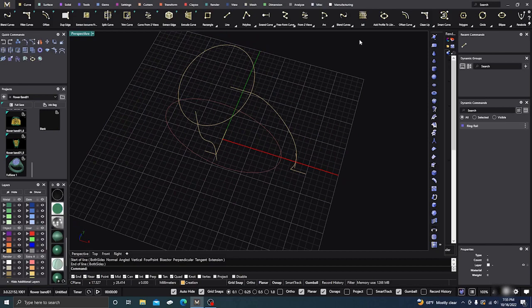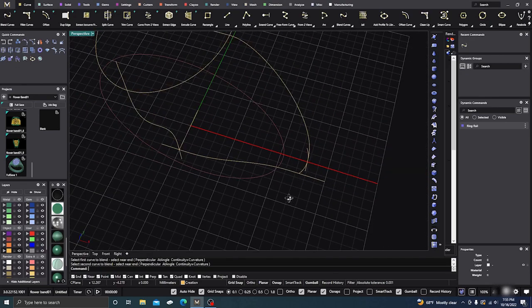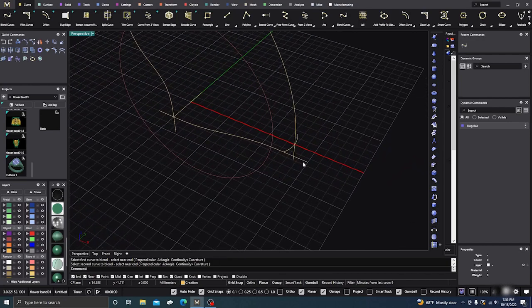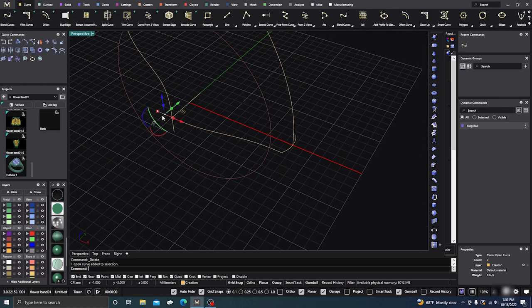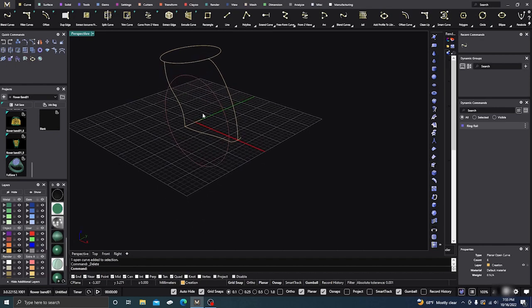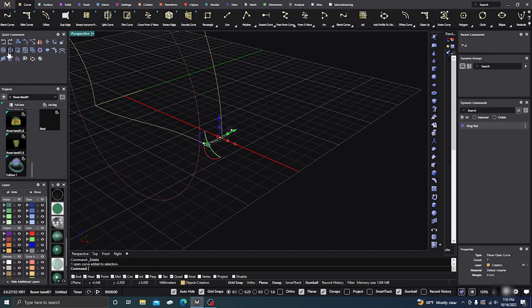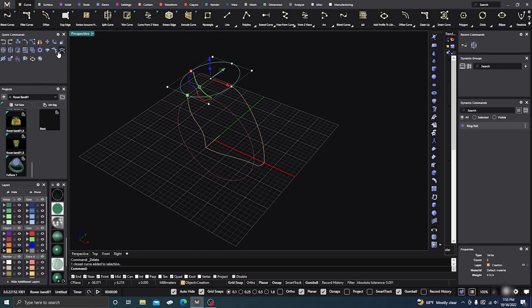Alright, and let's see, we'll take another blend curve from this curve over here on this side to this one here. Okay, so there we go. So now we need to do a little cleanup work. Let's get rid of this. Let's get rid of that. Get rid of that. Get rid of that. Get rid of this. Get rid of that. And we need to take this and split it with this one here and hit enter and get rid of that there. And then we need to take this curve here and split with this one and this one and hit enter. So we have that.